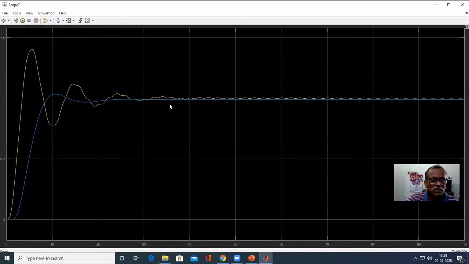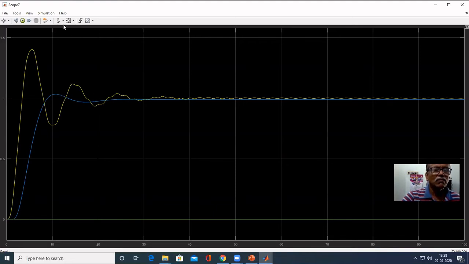The blue one gives not that much oscillations, but you can notice that we gave a deliberate delay in the response. That is there because we assume that the response is first order plus dead time. We deliberately gave theta dead time here. That's why it starts here. No large overshoot here. It quickly settles than Deadbeat Controller.